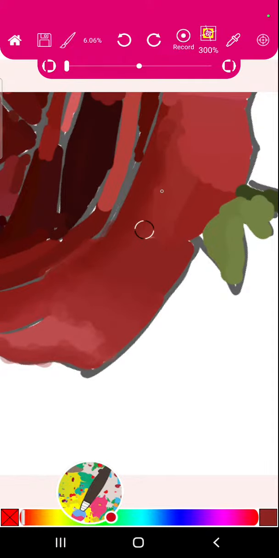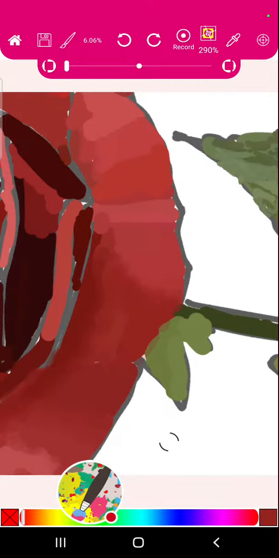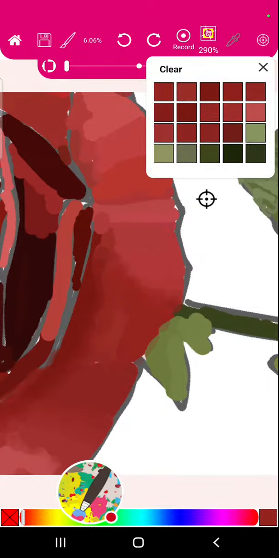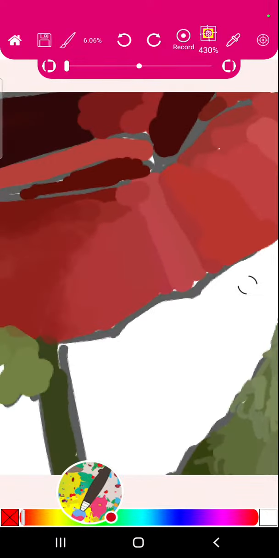And then here, look how we blended that, right? And then here, look how we're going to blend this, right? Go here.